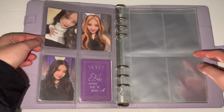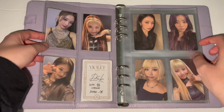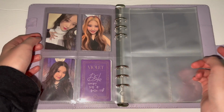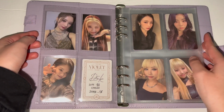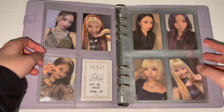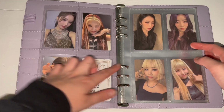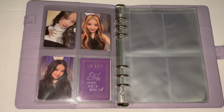And then we have the second set. So maybe I'll get like a pre-order card of one of June and then one of Ide to fill up the spots, or I might just keep it blank because I don't really mind, but I wanted to do it this way at least, because if I kept it blank here, I feel like it would look a little weirder. I like it front to back, but maybe I'll get another card or a filler card to put in these spots, but I still think it's super cute for the 7 members.